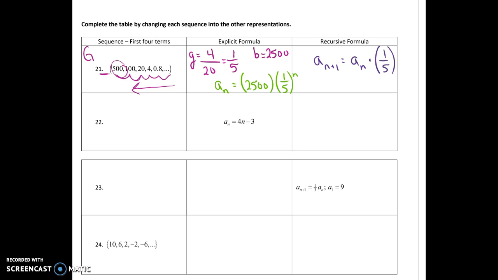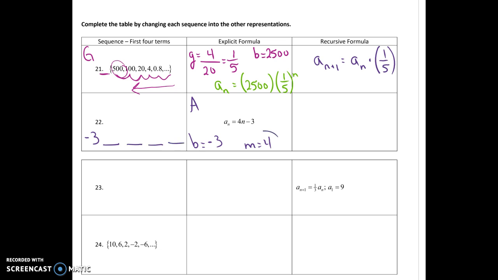All right. I think what I'm going to do is walk you through number 22. So looking at the explicit formula, I can see that this is arithmetic. I can see that B is -3 and M is 4. So for the first 4 terms, I can write down -3, but it's not considered one of the first 4 terms. That's the 0th term. So what I'm really looking for are the 4 after it.